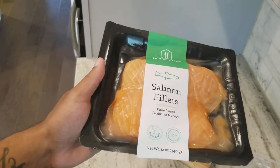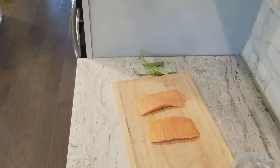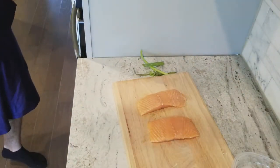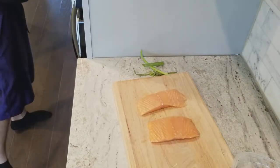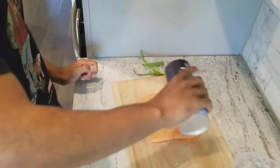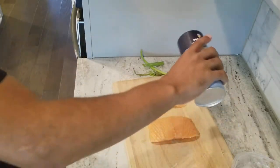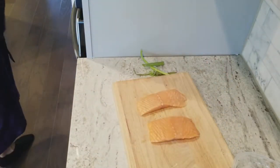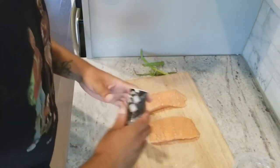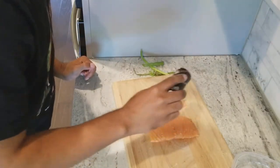Here we have our 2 salmon fillets. We are going to dry these, pat them down, and prepare them now. Now we are going to just sprinkle them with some salt. It's not too much sodium. You don't want too much sodium on these, but a little bit is okay. Also, a little bit of pepper. A little pepper on here.